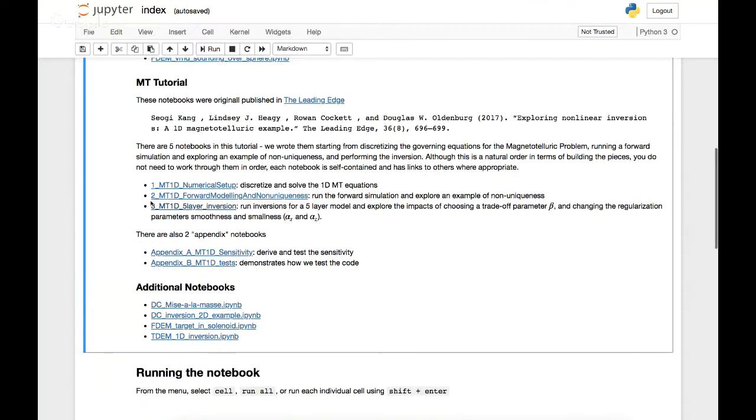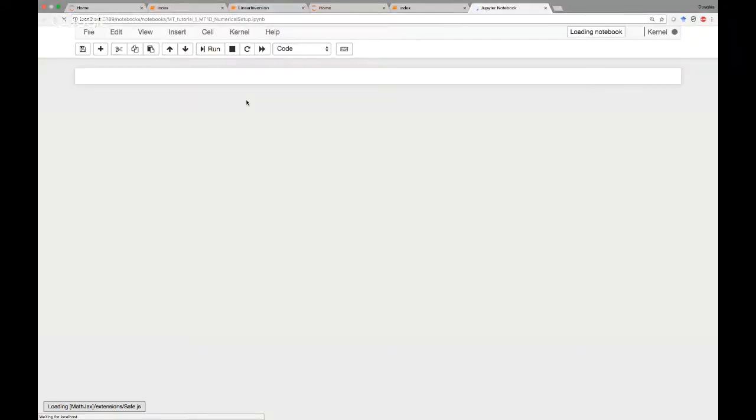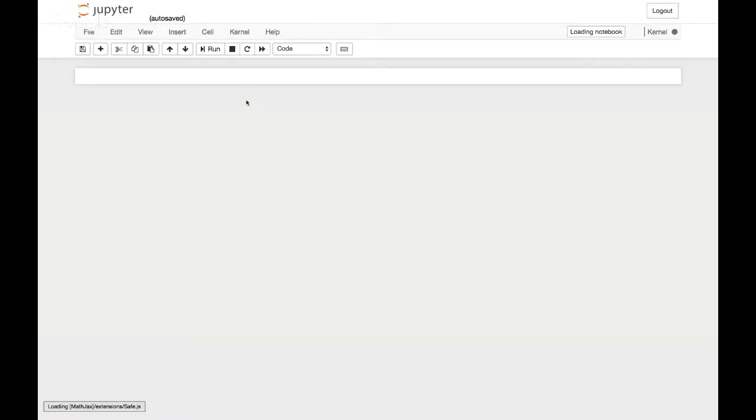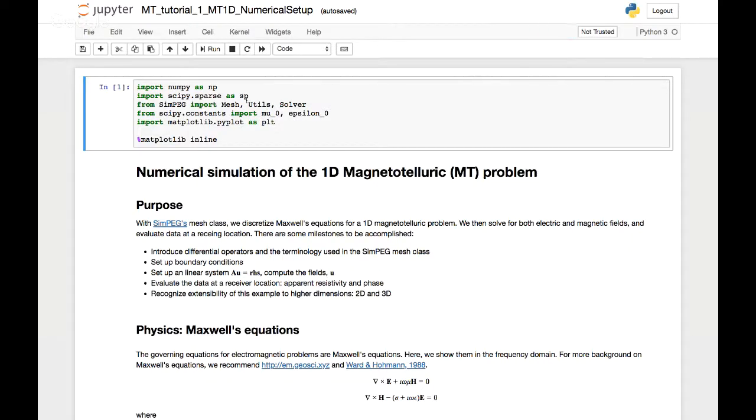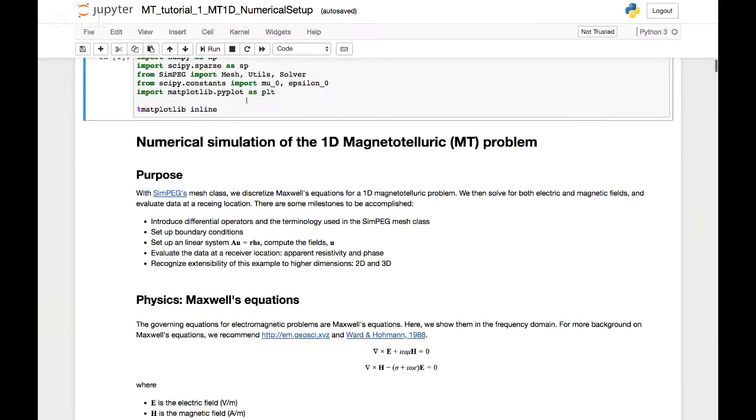So what we did in these notebooks is first we'll set up the 1D magnetotelluric problem. I'm just going to scroll through this notebook fairly quickly. We're not going to go into it in too much detail. But what this one does is we start from Maxwell's equations.